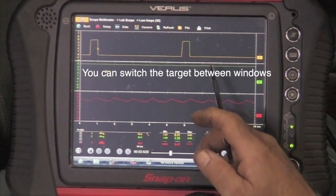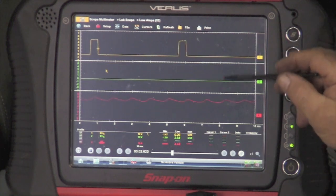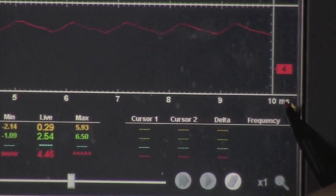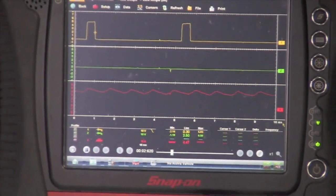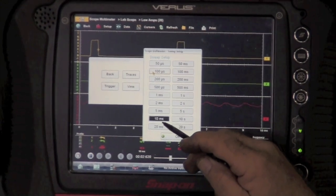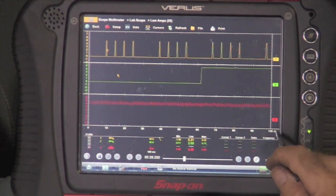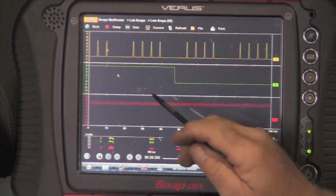The crank and cam sensor should be square waves. You can see the crank sensor and it is a square wave. The green one which is the cam — all you can see is it going up and down because of the sweep pattern. I've got this set on 10 milliseconds for the fuel pump, but 10 milliseconds doesn't give me enough sweep to see the cam sensor. So I'm going to go back to Setup and change the sweep from 10 milliseconds up to 100 milliseconds. Now the fuel pump is still there but I'm looking at 100 milliseconds worth of it. I've already confirmed it looks good, so this way I'm just going to see if there are any dropouts.